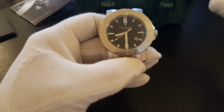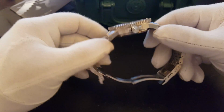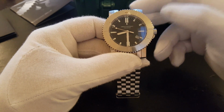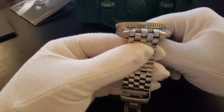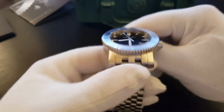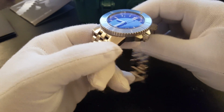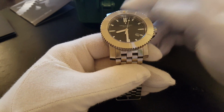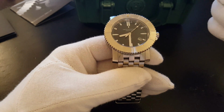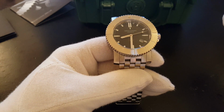Solid links, stainless steel movement holder. I'm actually just reading this up from their website. So anyway, it has a 43 millimeter case body, not including crown, and a 44 millimeter diameter bezel. So the bezel does actually go out a bit. You can see the bezel sticks out a little bit from the case, which I actually like because you can grab it better. It is a 52.6 millimeter lug-to-lug length, 22 millimeter lug width, and it weighs 236 grams. That's a net weight.